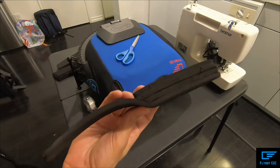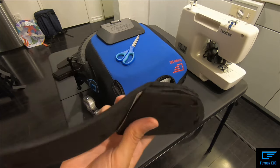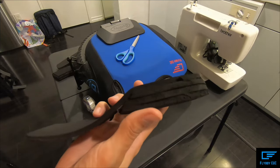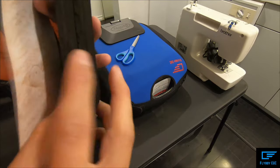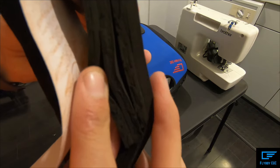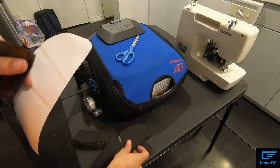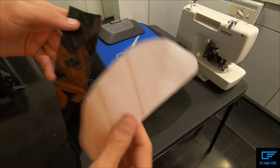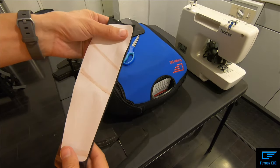If any of you are wondering how I made these, I just followed the steps exactly in Kuji's video on how to jump with an electric unicycle. Basically, it's just layers of tape and neoprene foam. But how I got this shape is by getting this template that I made, and then I just taped it to the back of the foam.